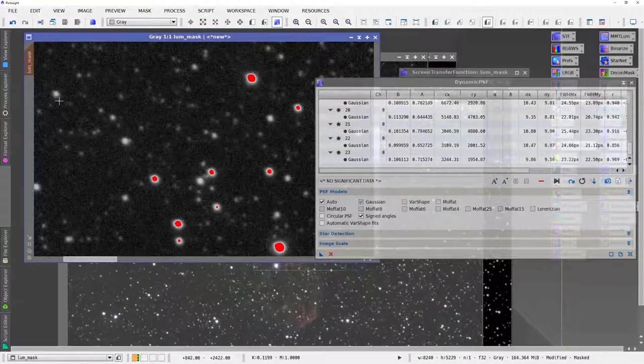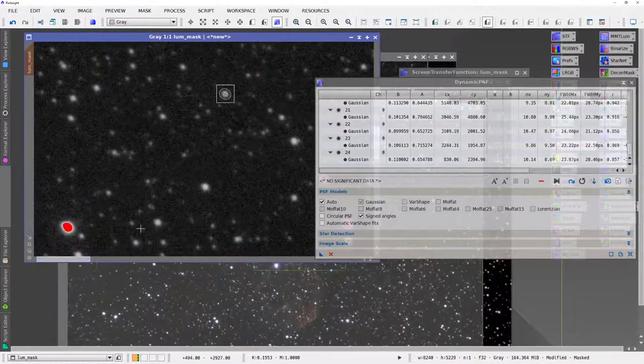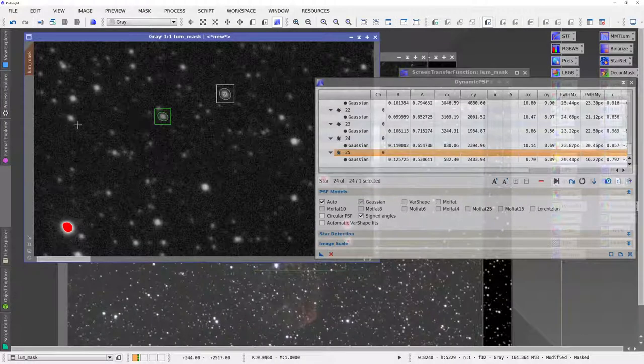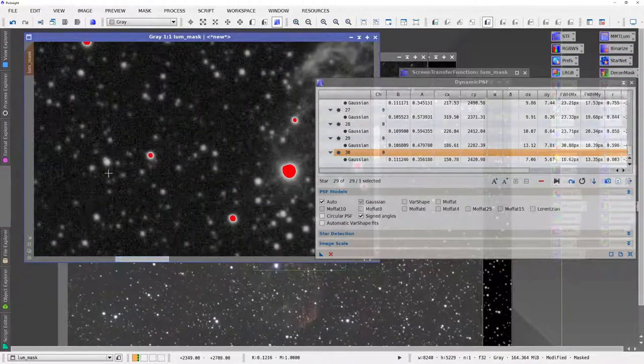Star, star, star, star. And it's really not wanting to pick up a bunch of these. Now see how these stars are stretched this way? That is not how a star is supposed to look. So part of what deconvolution should do is help correct that.